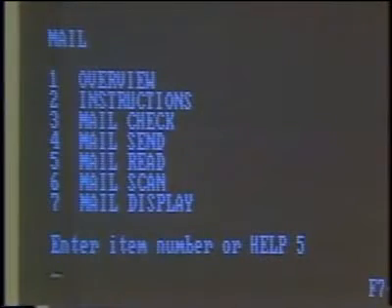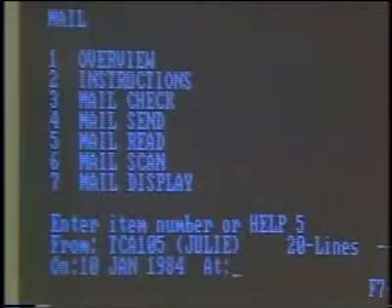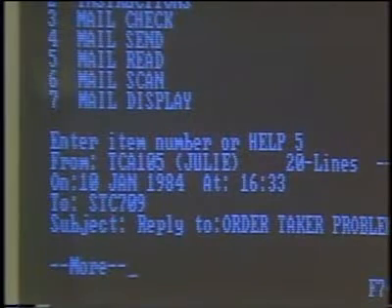Right. So the first thing that it gives us is what we call our scan lines, and it shows us who the document is from, and you'll notice there's a friendly name there matched with it. You don't even want to know what that is. No? Okay. This is user STC053, who is on the source right now and wants to know if I would like to talk to him. Tell him no.